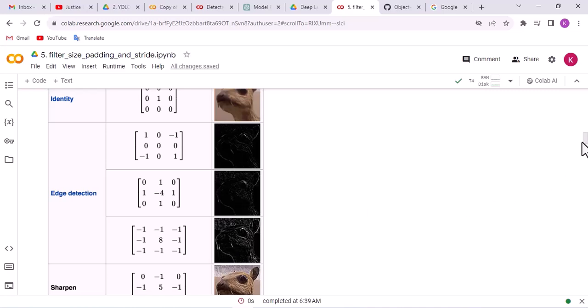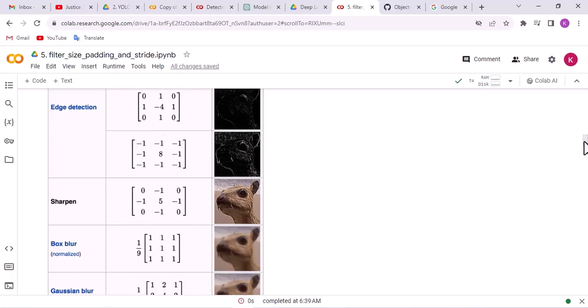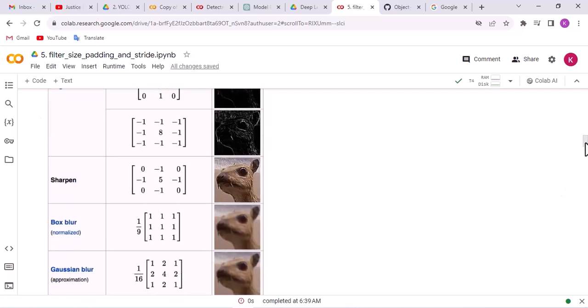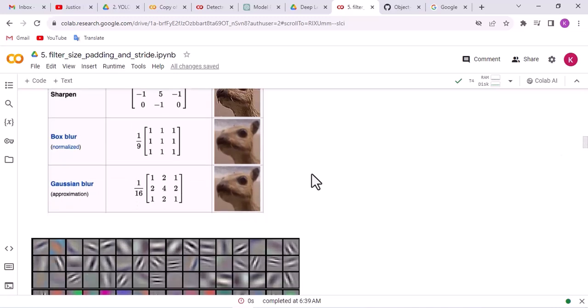Next, this filter is edge detection, and this filter is also edge detection, and this filter is also sharp edge detection. If we sharpen the intensity values or colors of images, then this filter is convolved with the input image, and the resulting image is a sharp image. If we blur an image, then we use this kernel, and if we want to increase the blurring, this is the Gaussian blur filter used to add blur in the image.